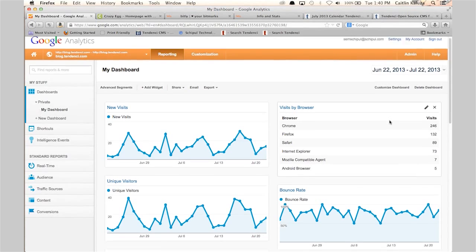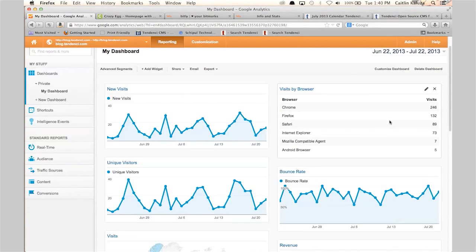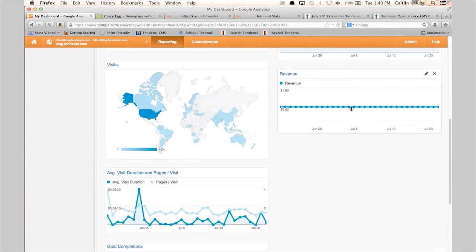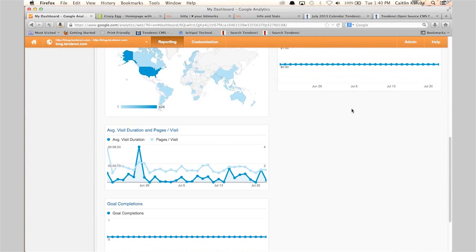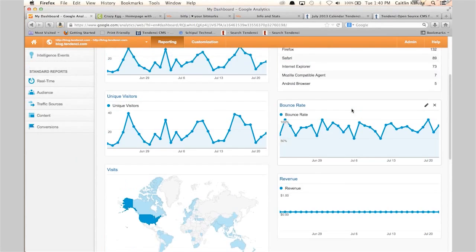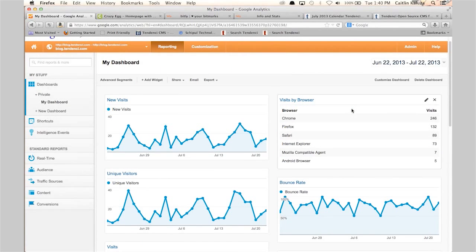When I log into Google Analytics, I don't use the dashboard. I will confess, I tend to just go straight to the report I want, but a lot of people love dashboards. So if you want to set up your dashboard based on some of these reports, as I'm going through and saying, okay, these are the reports you should focus on, if you want to add these to your dashboard, you can.